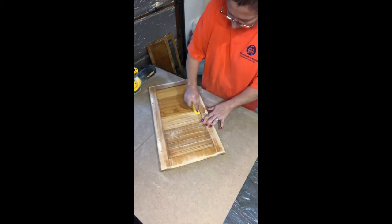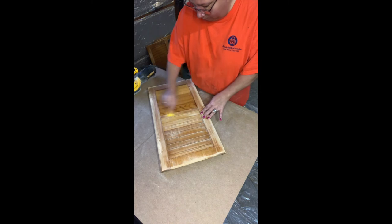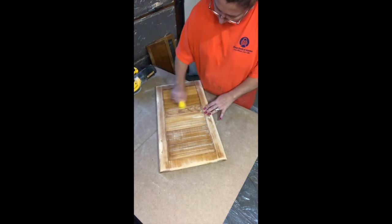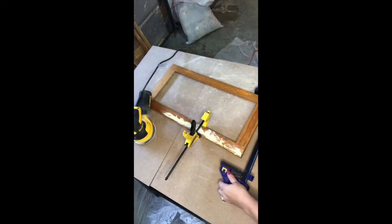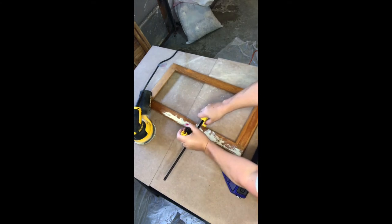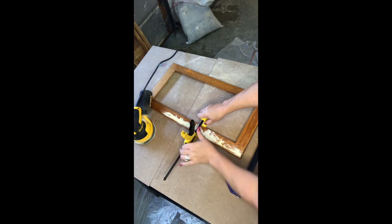Right here I'm using a little finger sander that I got from Lowe's. It's such a little dream. I love this thing. It's 120 grit as well. And here you can see I'm taking the clamps off that I had placed on here previously, getting ready to sand this cabinet door down and get it ready for paint.